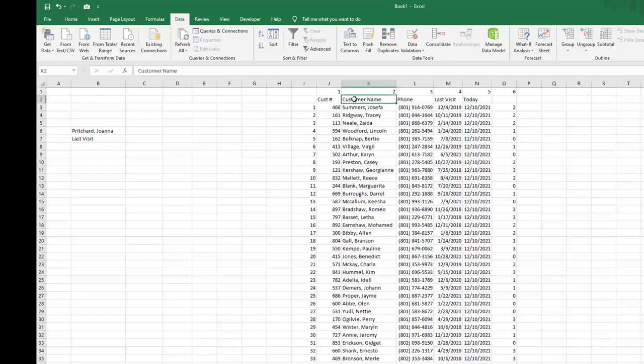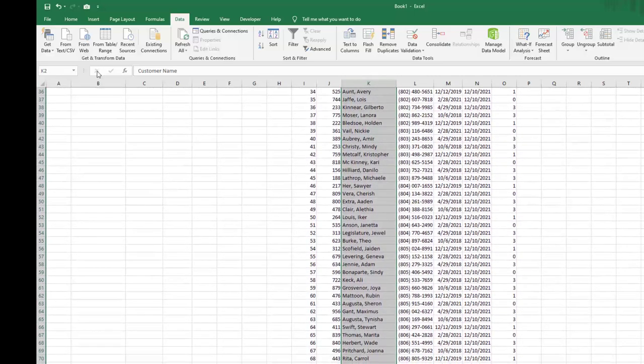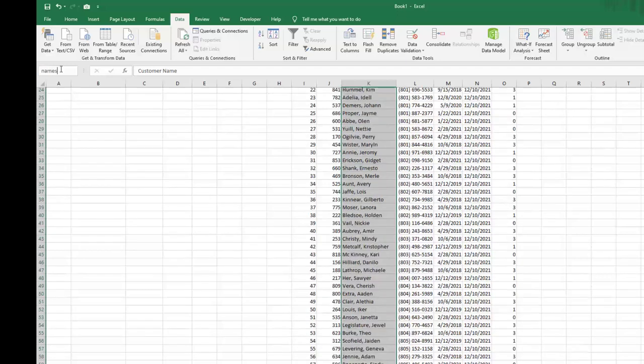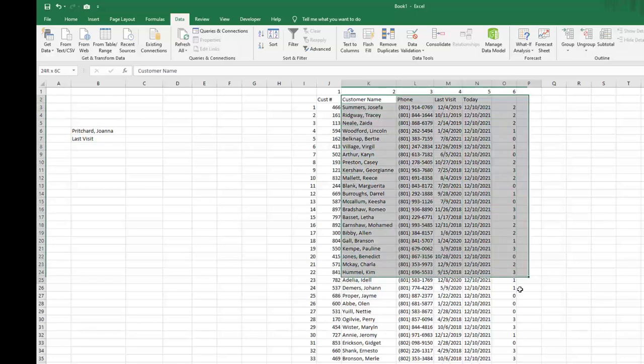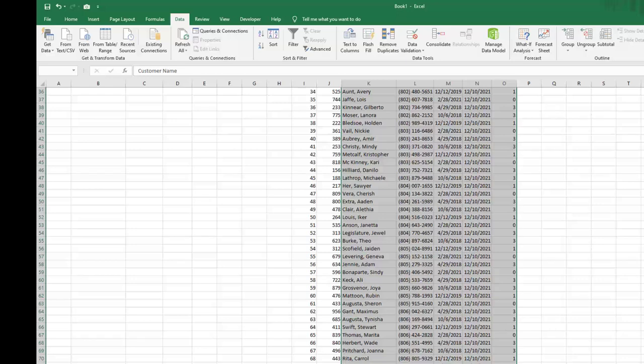One other thing is you've got to have the same origin. You want them all to start in the same cell. So whichever way I name it, it has to all start in the same cell. Starting in K2, I'm going to select all the customer names and name those. I'm just going to call that names. Then, again starting in K2, I come across here. I'll call it data, I guess. Then I have to highlight the whole thing where everything can appear, the whole set of data. And we're going to call that list.